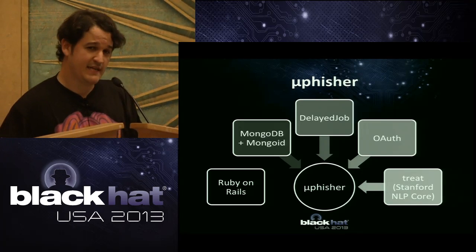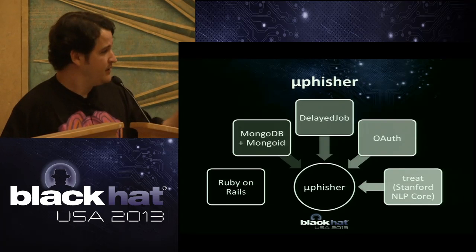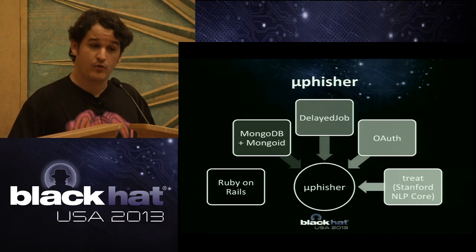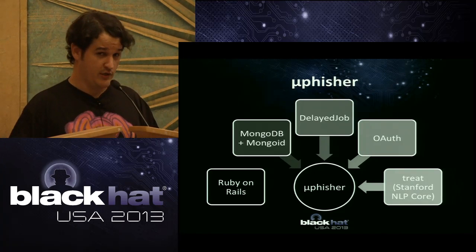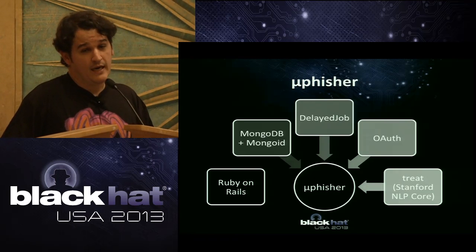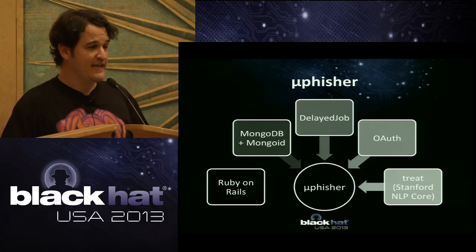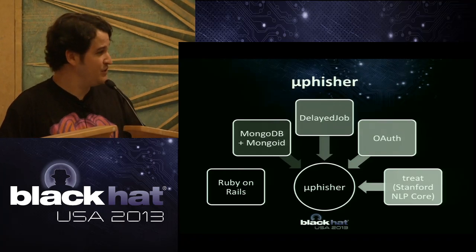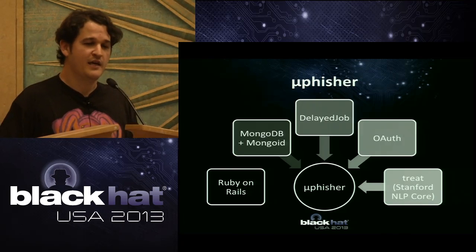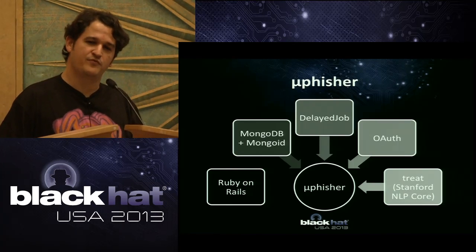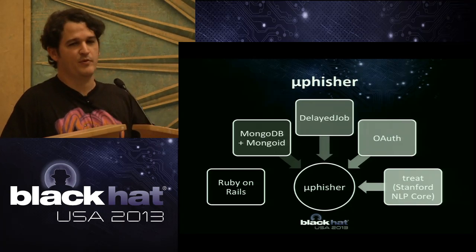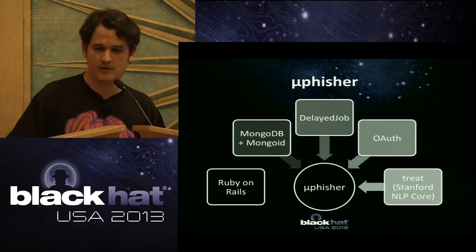Treat, as I said before, is a thin wrapper around Stanford NLP core. It works very, very well when you're using regular words. It does not work that well with abbreviations. That's one of the things to do in the future, getting back to the Treat maintainers and eventually to the Stanford NLP core maintainers in order to add support for dictionaries which reference those words that people will tend to use on social networks, right?